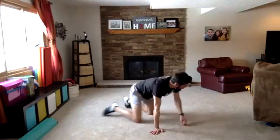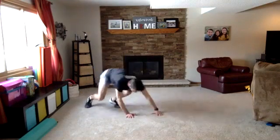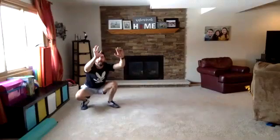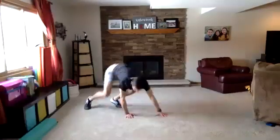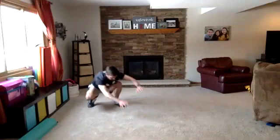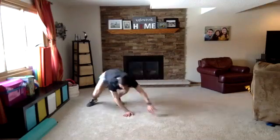Next one, lateral monkey. You're in a deep squat. You're going to bring your hands out to the side. Here we go. Bring it across. Now we're going back the other way. Pick your hands up each time. You want to shift your shoulders above your hips and then your hips over your shoulders if you can. Go Sam, this is yours. This would be the upper body portion. Halfway, let's go. Go ahead. Quiet feet, quiet landing.